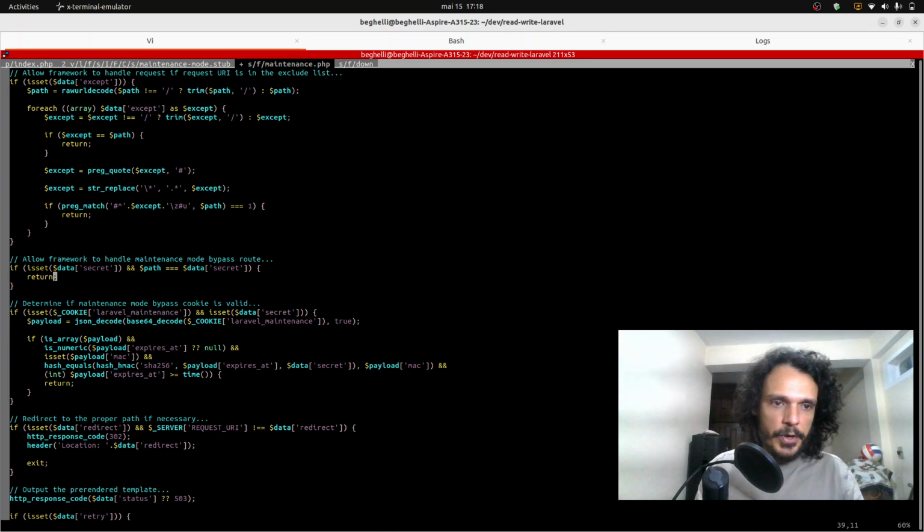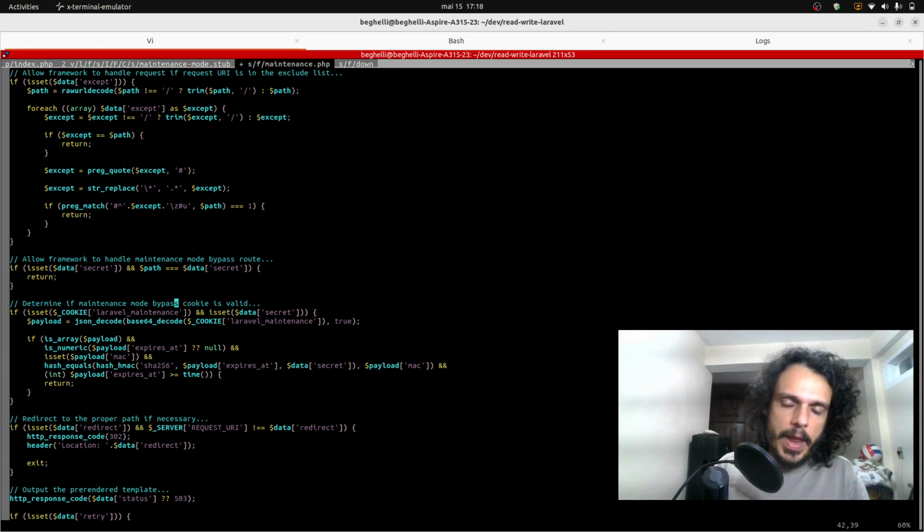But the framework will handle this case to check the secret and create the cookie, etc. But what this does here is after that.